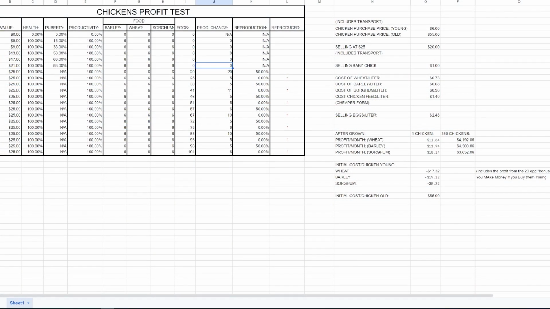As you can see on here, we have a few different categories. We have the age of the chicken, so obviously that's how old they are. 0 is just the initial value when you buy a chicken at 0 months. They're $0, 0% health, 0% puberty, productivity. And you obviously don't have to feed them because you just purchased them. They don't produce eggs. No production change in terms of how much the production is going up because they're not producing anything. There's no pre-production amount and they're not reproducing, obviously. So those are the different categories.